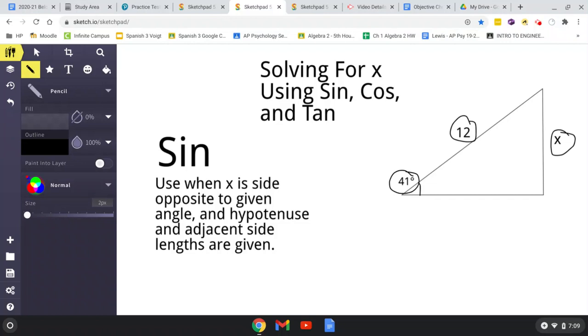So, it's the same exact way to solve. So, let's set it up. So, the proportion is sine of 41 over 1 equals... Now, sine is opposite over hypotenuse. And our opposite is right here. So, we're going to put x over hypotenuse 12.